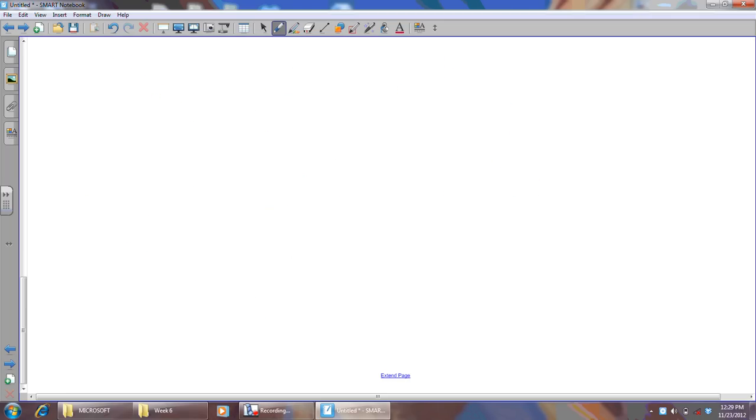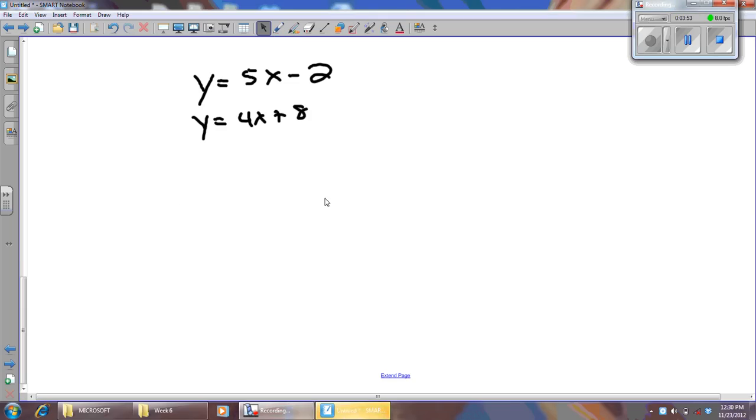All right, let's look at another example. Hold on, let me get it written down. Okay, here we have another system. And again, we know that y is the same as 5x minus 2. So I can rewrite the second equation by plugging this in for y. Some of you might be wondering, could I have rewritten the first equation by plugging 4x plus 8 in for y? You sure could. All I did was I was told that y and 5x minus 2 are equal to each other, meaning they're the same, meaning they can replace each other. And so I'll put 5x minus 2 in for y.